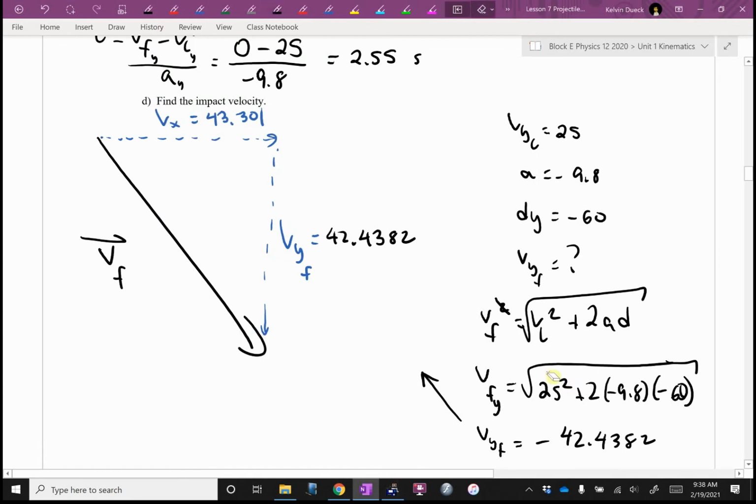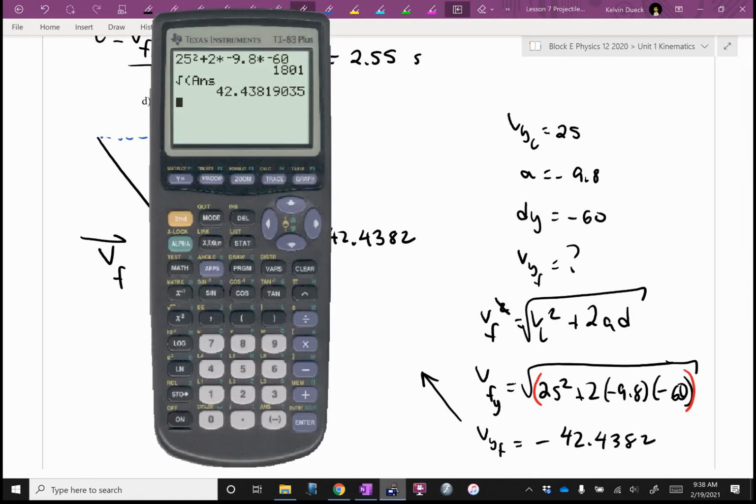Did I write it down wrong? How come that square and that square root doesn't cancel out? It's a BEDMAS thing. When you write it like this, technically, there's a big implied bracket there, which means you have to do what's inside the bracket before you move out one step of operations and do the square root. You can see on my calculator, as soon as I hit square root, it opens up a bracket to force me to remember that. So I can do it in one step on my calculator, but I know a lot of yours don't automatically open up a bracket. Some of you, when you hit square root, it does a little indent and extends the square root line. What it's doing is implying the bracket for you.